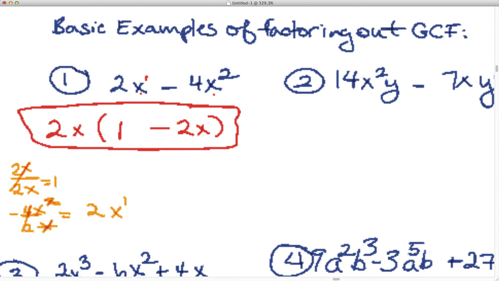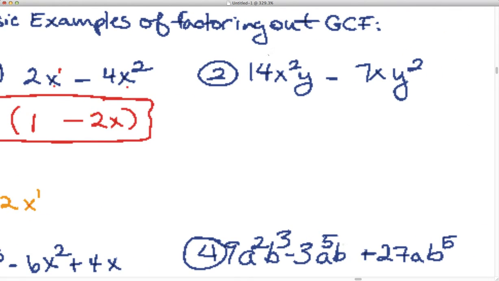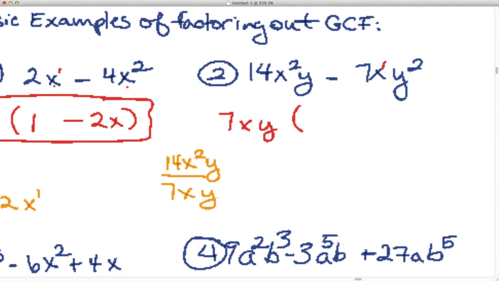So then we come over here to the next problem. We have 2 variables here. Don't let that throw you off. In either case, numerically, there's going to be a 7 common. And then here's the x squared, and here's an x to the first, so there's an x to the first common. And then same scenario here, but vice versa. So 7xy is what I'm taking out. So to figure out what's left, just go off to the side. Eventually you'll be able to do this in your head, but if you're just getting started out, just do it to the side. It doesn't matter. Better that you're right than quick.